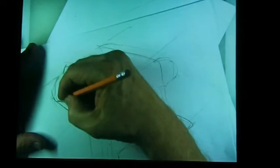Okay, so I've roughly laid this out. And now I'm just going to go and start doing my heavy lines spacing down. The same old stuff that we always do.